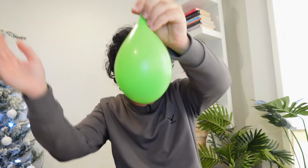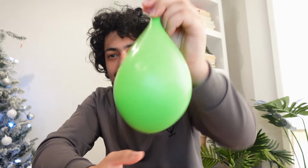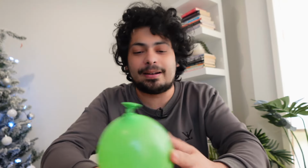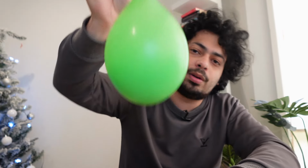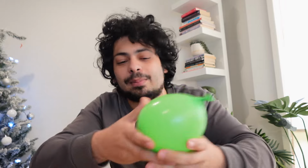So to do this, I'm going to use this balloon. And I highly recommend that you get a balloon like this filled with water and give it a slap, because it is a tremendously therapeutic thing. All right, so here we have our balloon filled with normal tap water, okay? So what I'm gonna do next is I'm going to light a flame under this to heat it up a little bit and try and melt a hole in the bottom and make a great big mess right here.